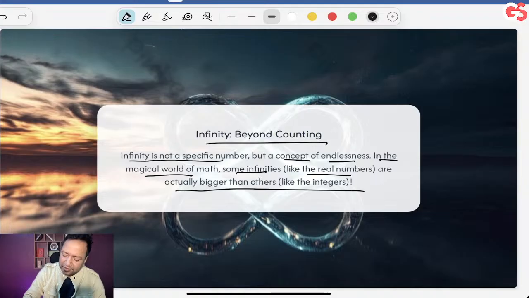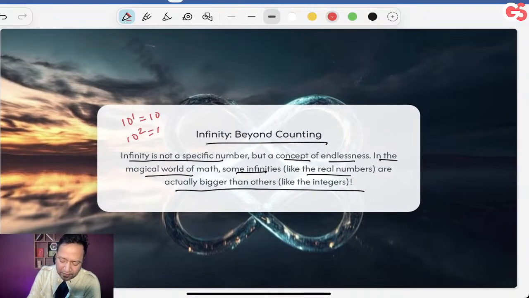By the way, I want to ask you a question. We have named some numbers: 100, 200, 1,000, 10,000, billion, trillion, octillion, zillion. What is the largest number that we have named till now? Any idea? 10 to the power 1 is basically 10, 10 to the power 2 is 100, and so on, right? 10 to the power 6 is a million. So there's a number that we have named.